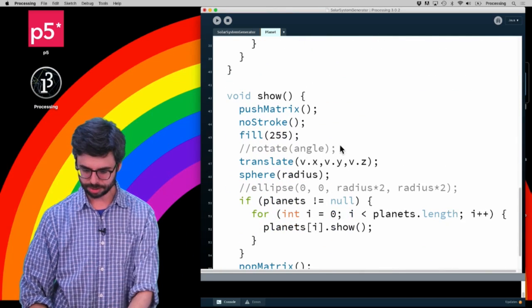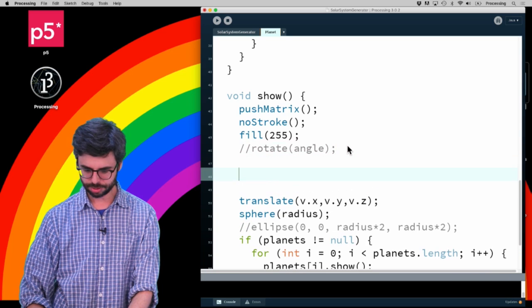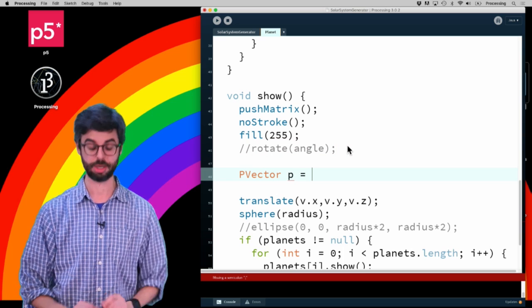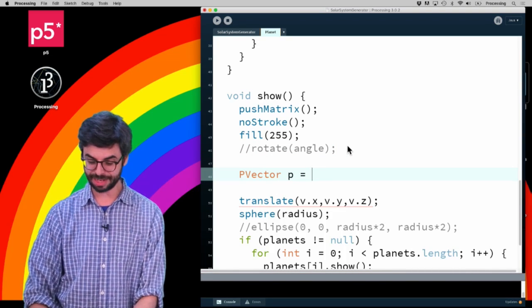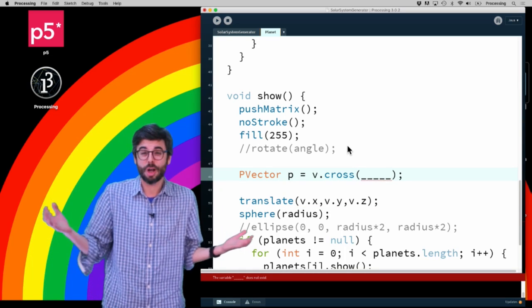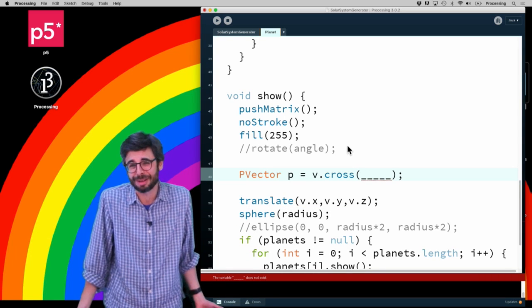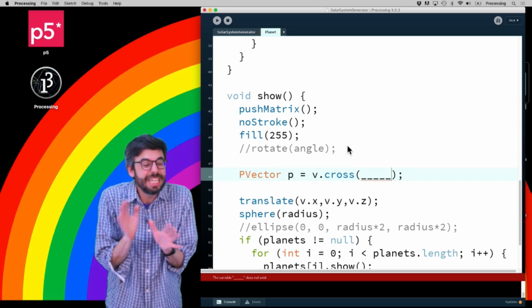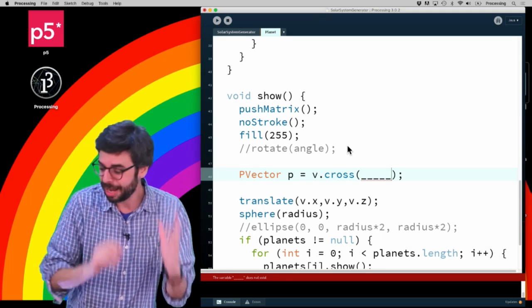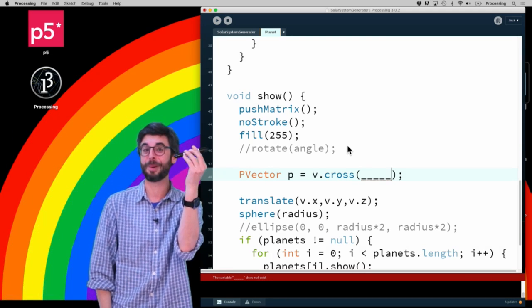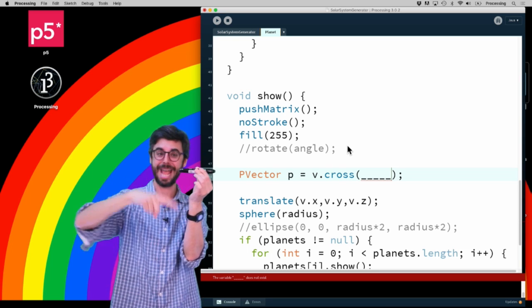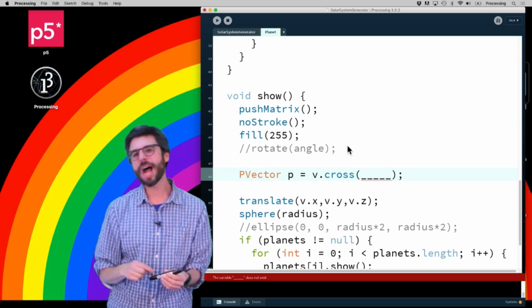So right here, what I want to do is make another vector. I'm going to call it P for perpendicular. I'm going to make a P vector, v. And what I want to say is v dot cross. So to get a perpendicular vector, I want to take the cross product with something. Well, what should I take the cross product with? Honestly, I could be smart about how I'm doing this, but in three-dimensional space, there's a lot of vectors that are perpendicular to this vector. This one's perpendicular, this one's perpendicular, this one's perpendicular, right? Any of these vectors are perpendicular. So I just want to get an arbitrary one.